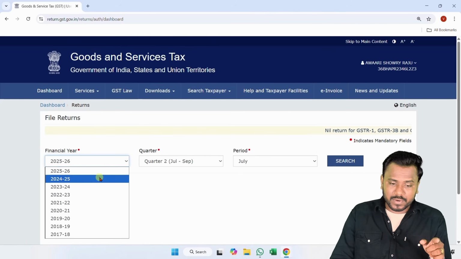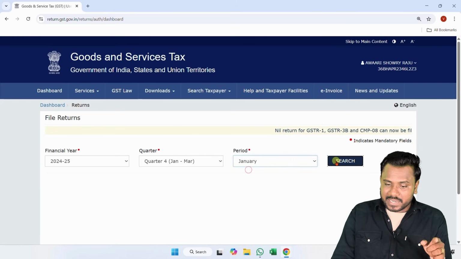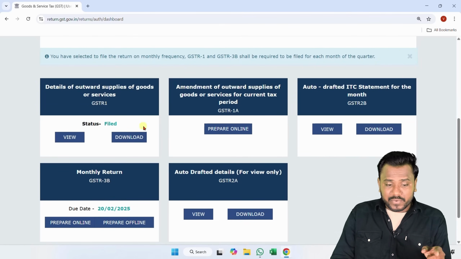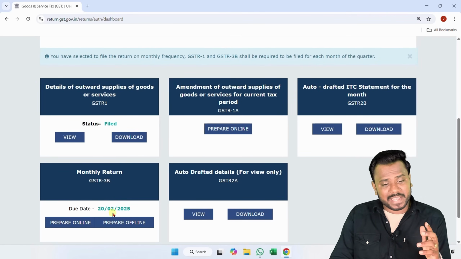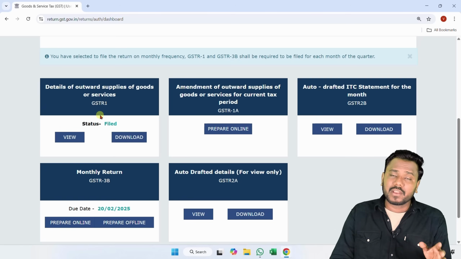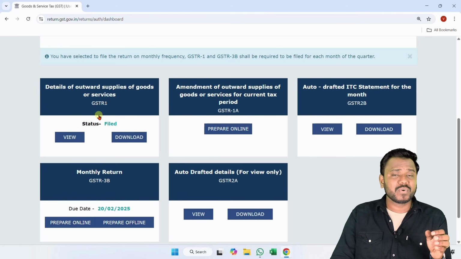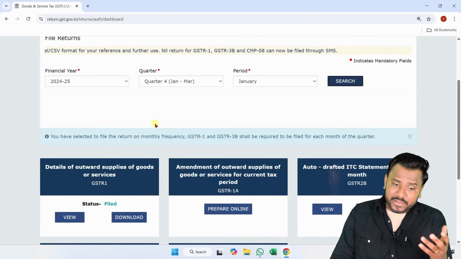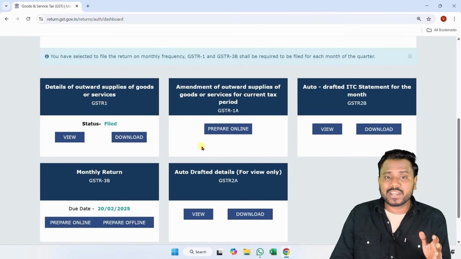I already told you GSTR 1A can be filed after GSTR 1 and before GSTR 3B. Imagine for January you have some mistakes or missing invoices, but without knowing that, you already filed GSTR 3B. If GSTR 3B is already filed, then GSTR 1A cannot be accessed.